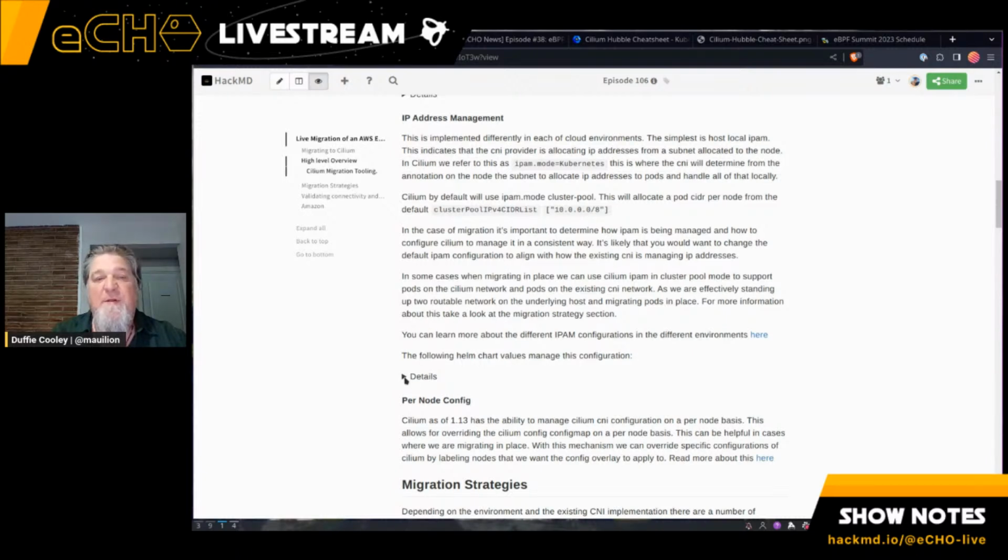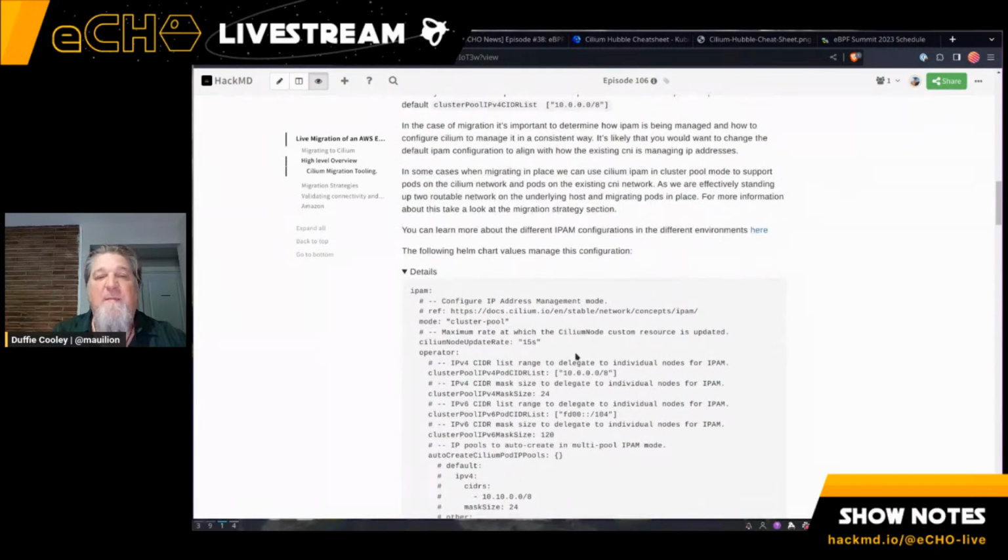There are tons of options here to allow Cilium to manage IPAM correctly according to the environment in which you're going to be operating. The cluster that I'm going to be working on now has been brought up leveraging the AWS CNI. In the Cilium terms, we call that ENI mode. That means that Cilium has the ability to manage all of the pods and IP addresses just like the AWS CNI does. It can be a direct replacement for each other.